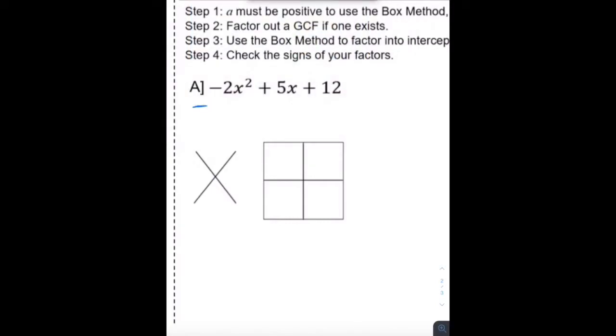So we put negative, and then 2x squared. If we factor a negative from the first term, we gotta do it from the other ones. So if it's positive, we turn it to a negative 5x, and if we factor a negative from the positive 12, it turns out to be negative 12. That's what we have so far. I factor out this negative because you cannot have a negative in front of the x squared if you want to factor this. Once you do that, you change the signs on all the other things. Now we do our magic x.